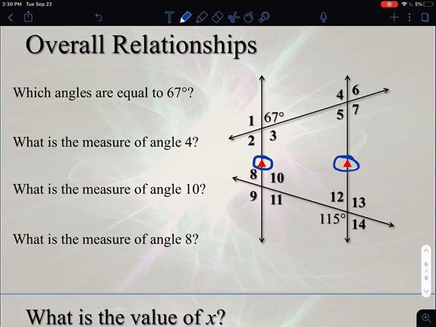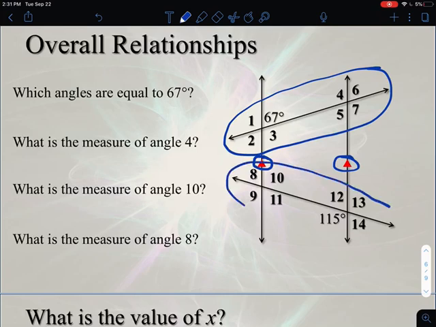What that tells me right away is the only angles I can match up together are going to jump from one parallel line to the next. So I can match up any angles in here, or I can match up any angles down here. But I can't, for instance, put angle 10 with angle 6. That's never going to work because they're not part of the same parallel lines or same transversal. So I can't go across unless I have a transversal connecting. And then I can't match them unless they are parallel to each other. So I can only work within these two circled areas.